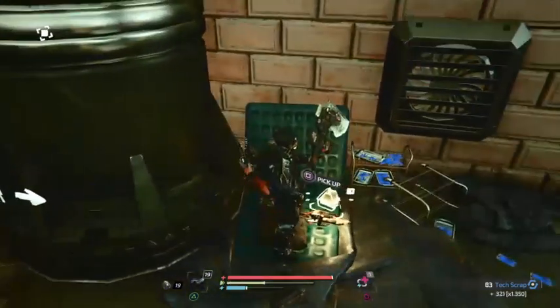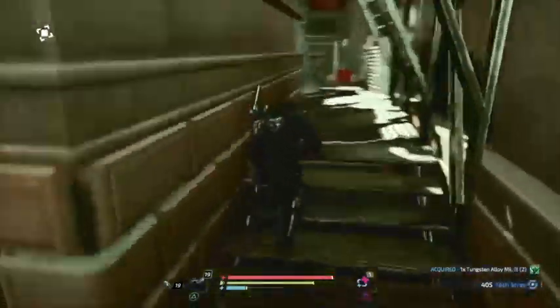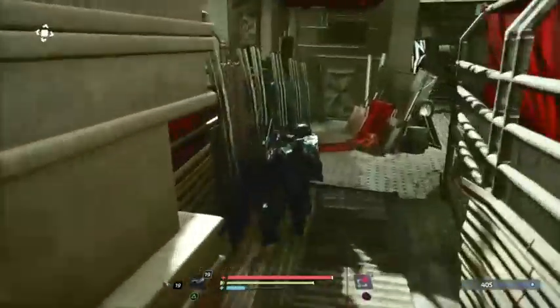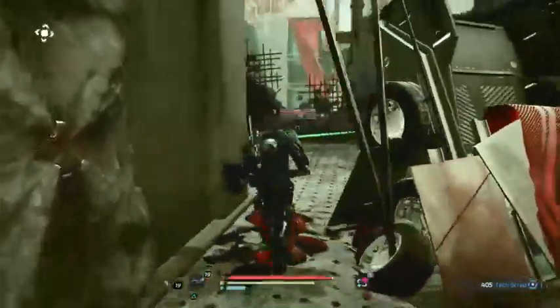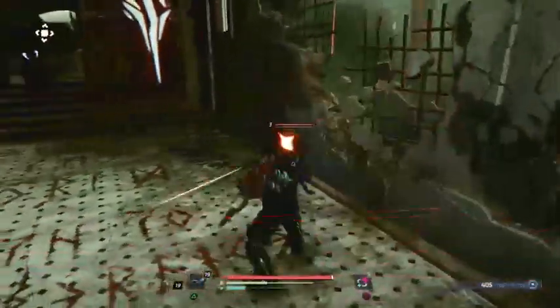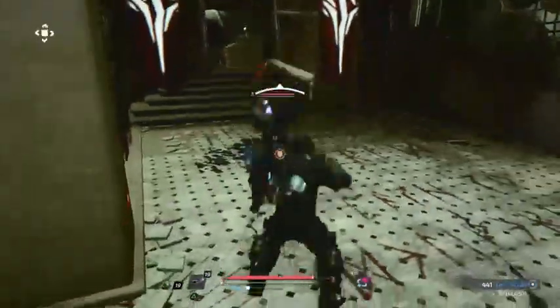Like that, I just took his arm off. Boom, I got parts to upgrade my weapon. This guy over here is a little different. He's got turrets, so you gotta watch his turrets, dodge them, and then he's gonna come at you.